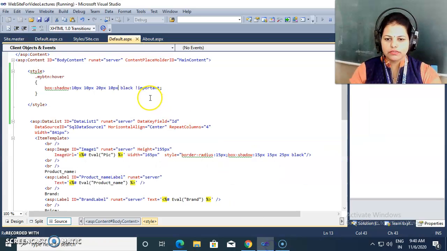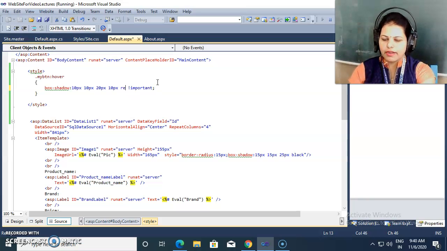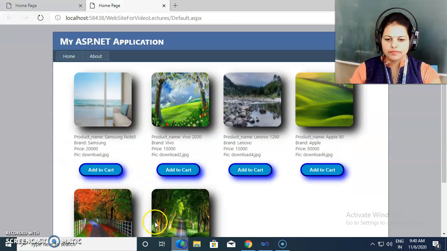If you want a different color, then you may give red. So this is the effect. In this way you can give the mouse over effect to your controls. Okay, now I'm only giving hints. You may give according to your design interest.